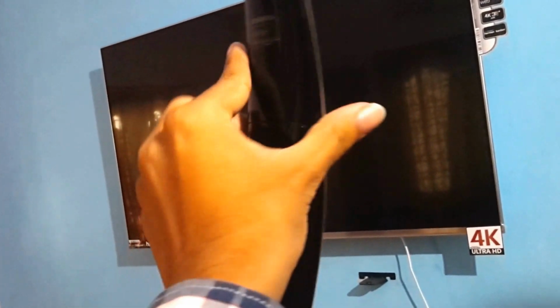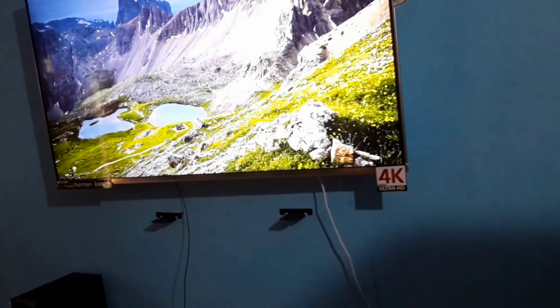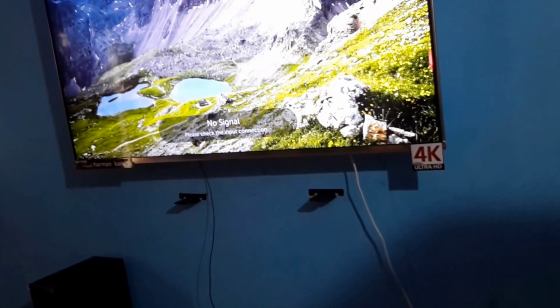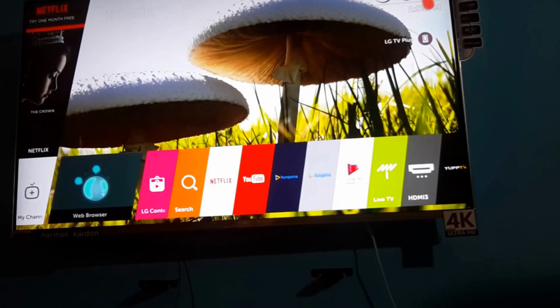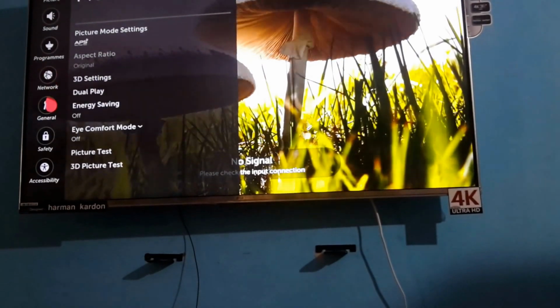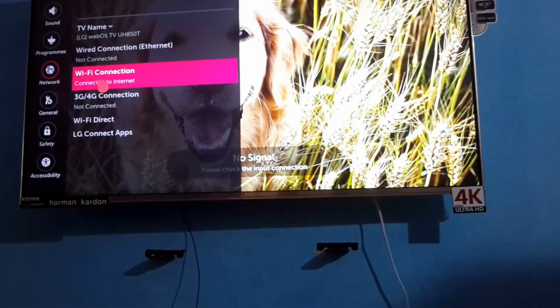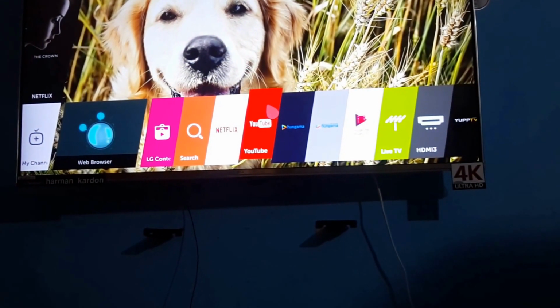See, guys, this is the remote. It says optical. It's a smart mouse-like thing. I will give the full description of this TV, guys. Let me first connect to my Wi-Fi. Here it is, settings, and I will play some HD videos and 4K videos also. I have connected to my network. Now let's go back to recent pages and start off with YouTube.